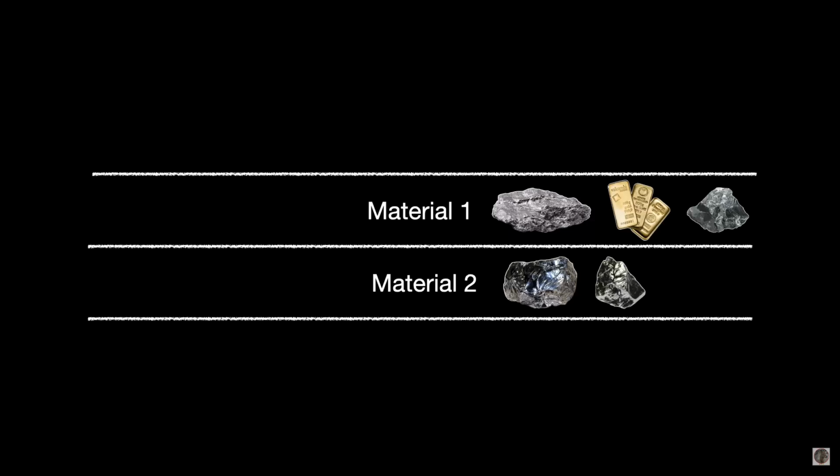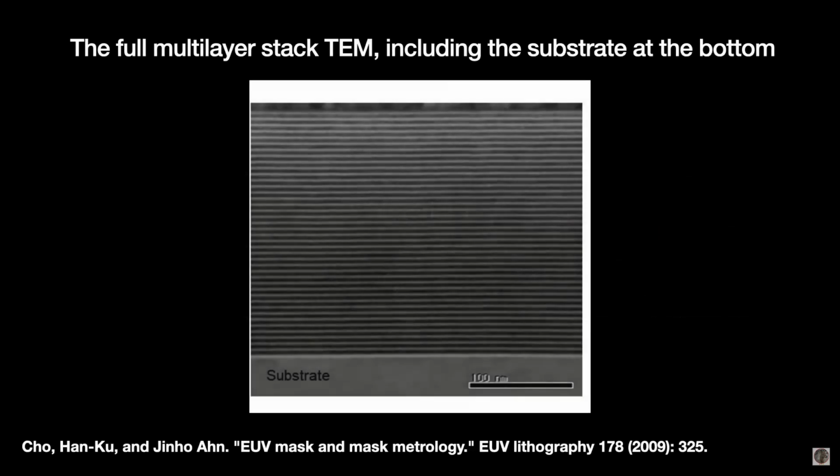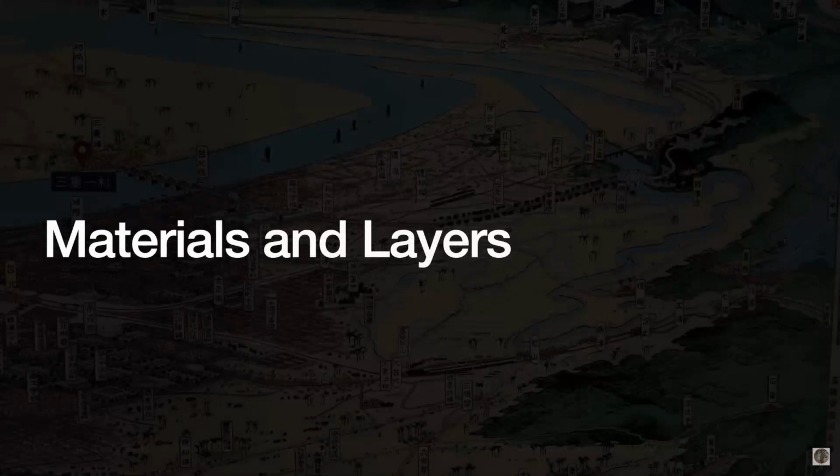Both materials in the layer pair cannot absorb UV light too strongly because we want the UV light to penetrate the whole stack of 50 to 70 layer pairs. At each layer pair, you get a little bit of reflection, adding up to one big reflection in the end. Kind of like medical debt. American joke. So creating the EUV mirror requires the precise deposition of 100 plus layers of material.